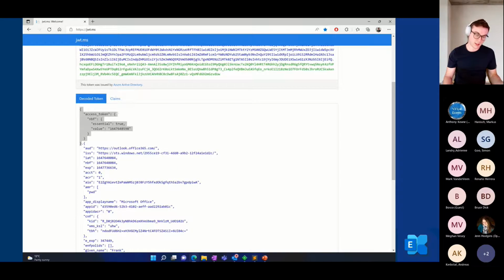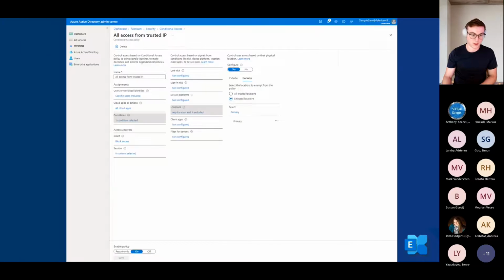Okay, so now you've seen an event-based revocation. You saw in the token that we checked that the token was CAE enforcement required, XMS equals 1. And then we looked in the network traces for requests to Exchange after a revocation event, and we saw the 401 happened relatively quickly. Needs to happen within 15 minutes. That's the SLA. Let's take a look at the other flavor, which is policy-based enforcement, and specifically an IP policy.